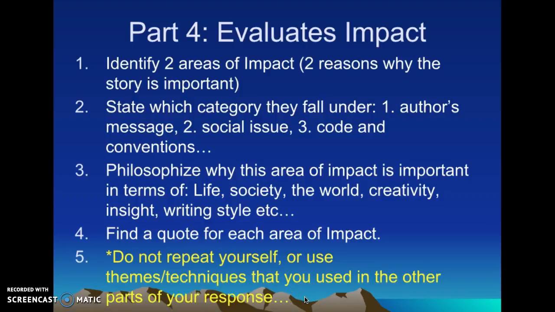You can only get marked for what you give, and if you give it twice, you can't meet all the boxes. You can't tick the boxes with the same things, okay? Do not repeat yourself. Very important, okay? So simple here. Identify 2 areas of impact, explain which category they fall under, and then support them, justify them, and explain them.